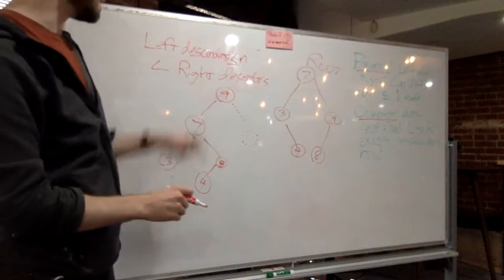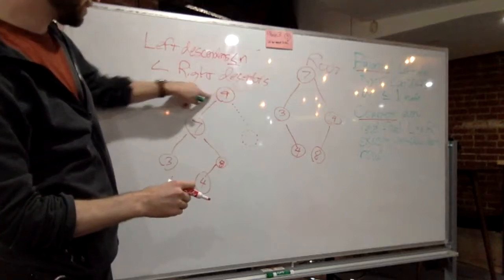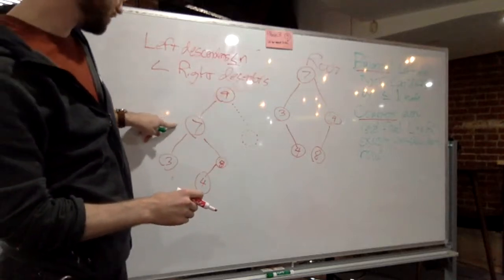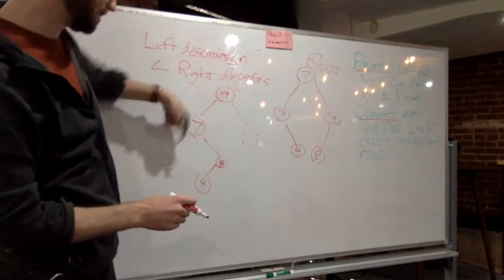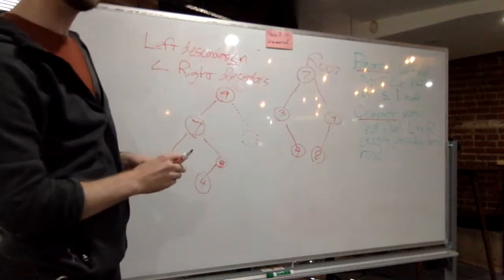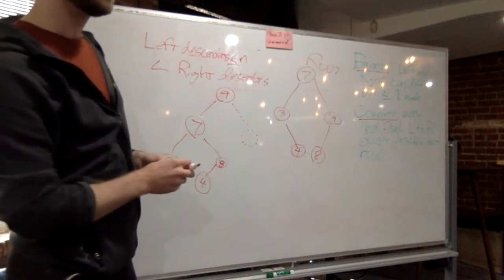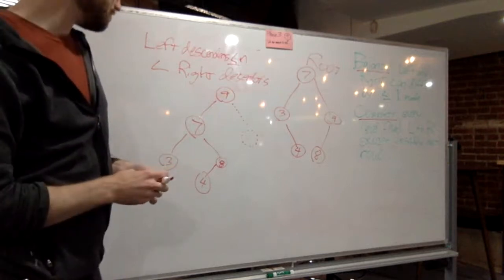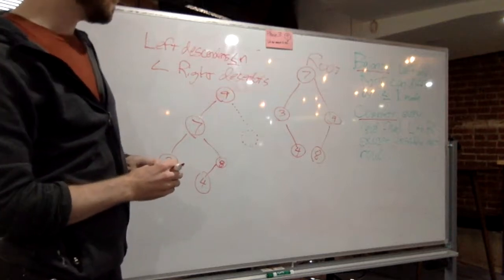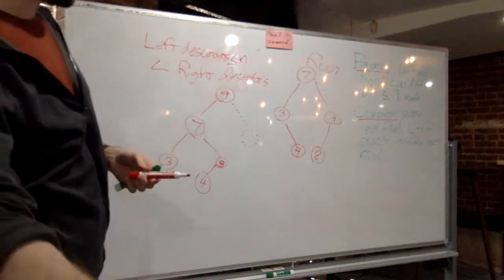Got it. Okay. Because this row has this node, so it has to fill left to right, and we filled left to down. Got it. And that's basically because it's unbalanced. That's why it's unbalanced. That's what I was thinking. Yep, that's why it's unbalanced.